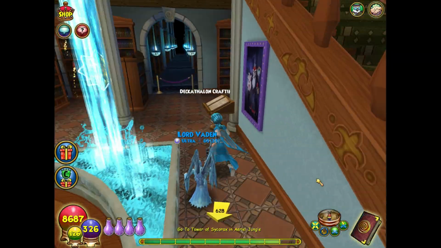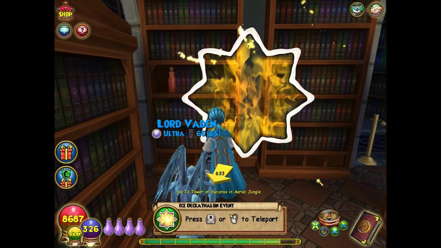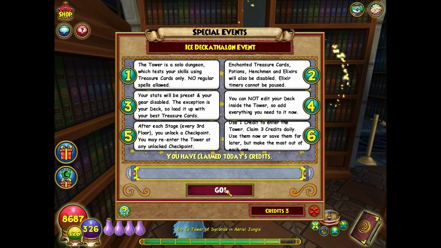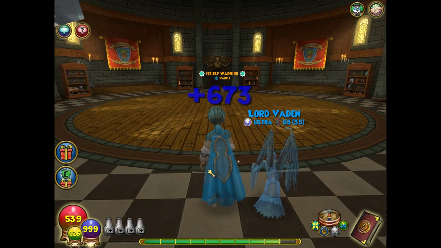Let's go get into this and see what we can do. Now, we're given 3 credits to start it off with, and then after that you can buy them for gold. Once you're inside this tower, you cannot edit your deck in any way, so you want to be sure you have all of your deck set before you go in. It's a solo dungeon. Nobody's going to come in to help you. Here we go into stage 1. Let's see what we are up against.